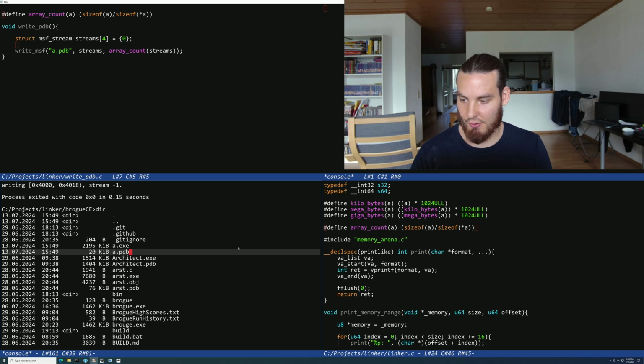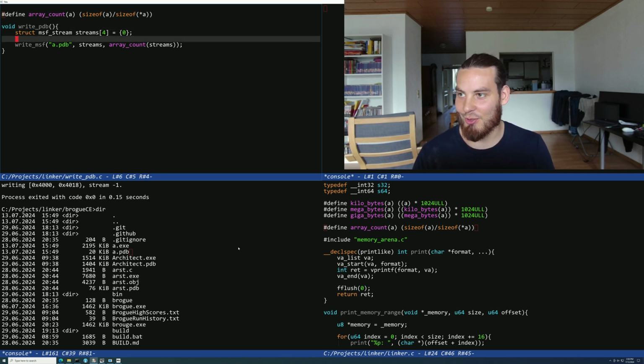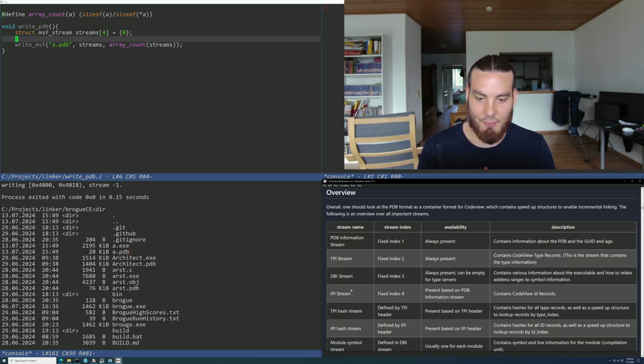So far, so good. Obviously, this a.pdb isn't actually a PDB yet, but it almost sort of is. It adheres to the MSF format, but we need to fill out this one entry to actually make it a PDB.